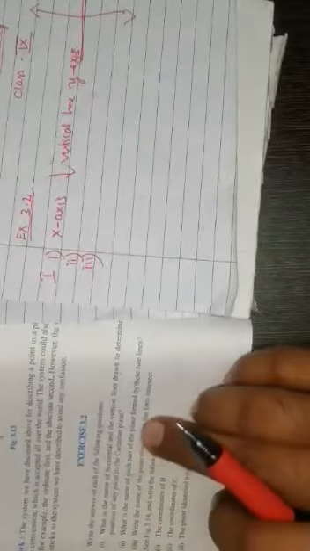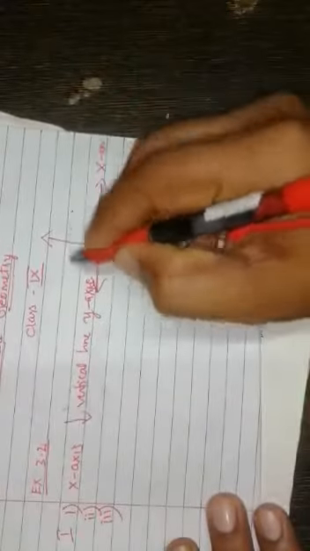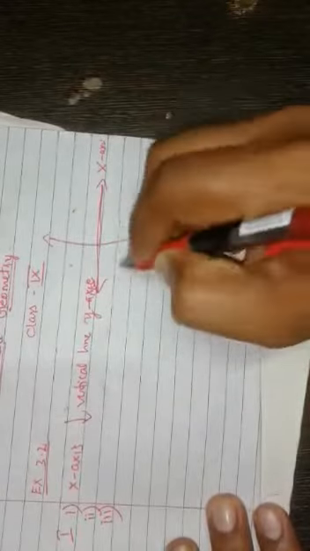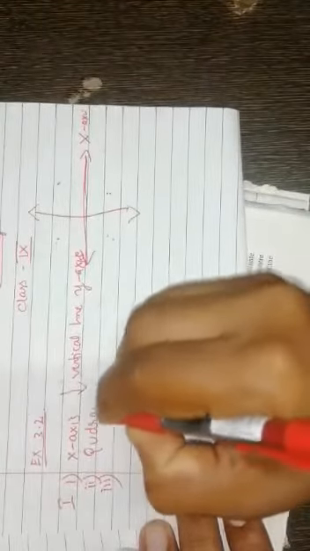What is the name of each part of the plane formed by these two lines? We get four parts, which are called the quadrants. In a Cartesian plane we have four quadrants: first, second, third and fourth quadrants.